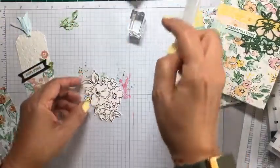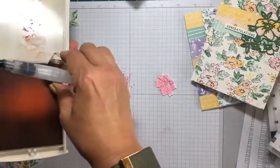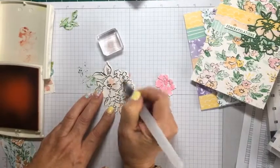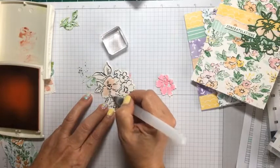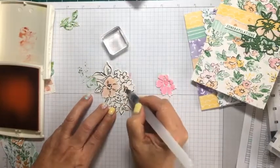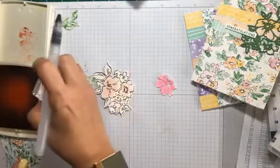And again, what you need to do then is, let's see, I'm starting with this Blushing Bride. And I'll color it. See how easy it is? I tell you, watercolor is the easiest medium to me because it's very forgiving. You can color outside the line, right? Okay, I'm going to need more ink here.